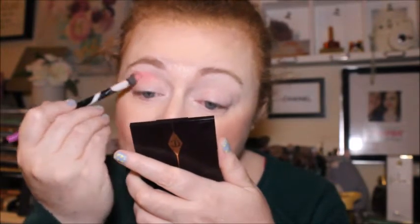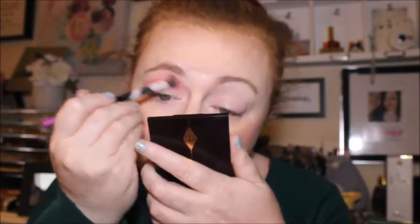But first, let's have a look. First, let's go in with the Too Faced White Chocolate shade, as there's no shade like that in that particular palette. So let me get my brush. Okay, so that's that. Right, let's go in with Creme here. It's a grey spring summer shade, and it's actually a grey spring summer palette. Just beautiful.